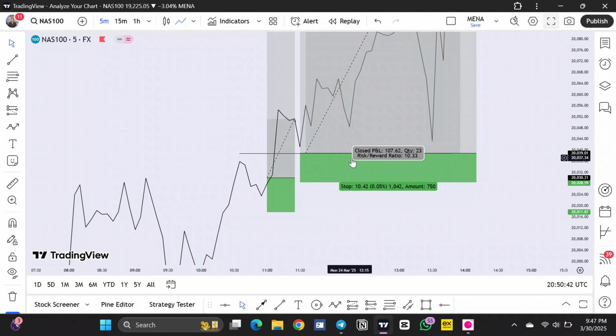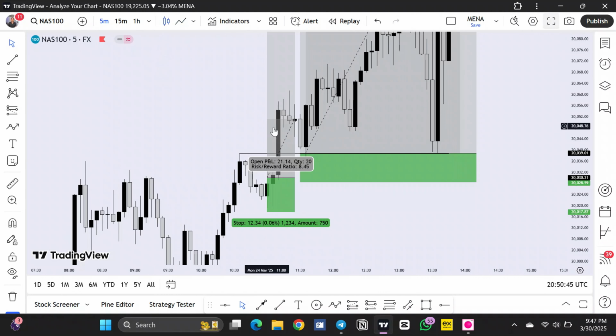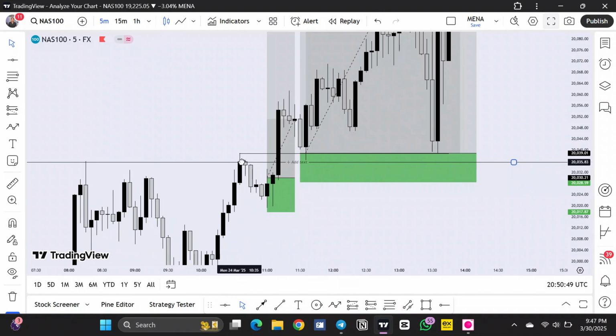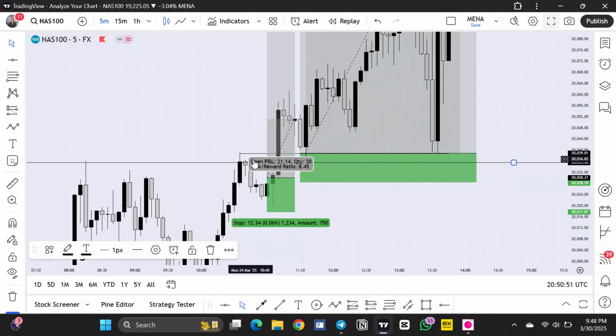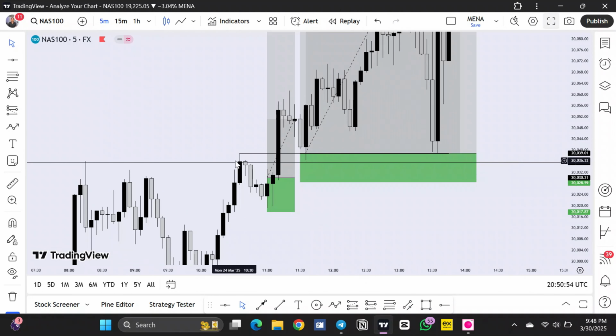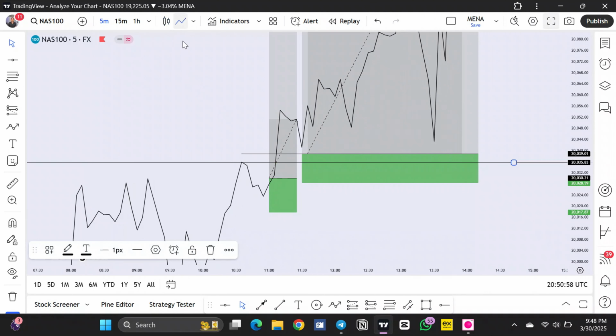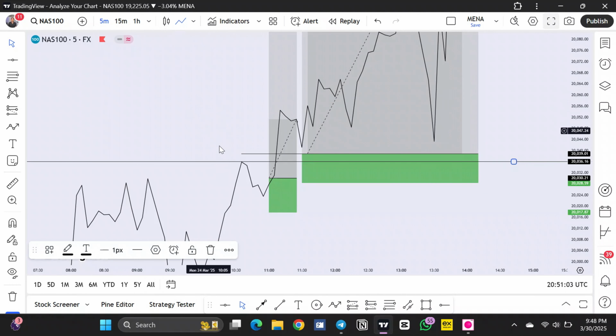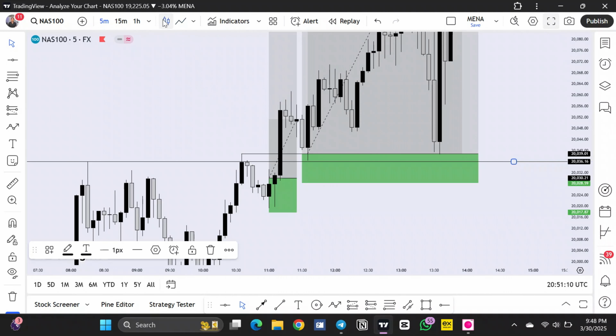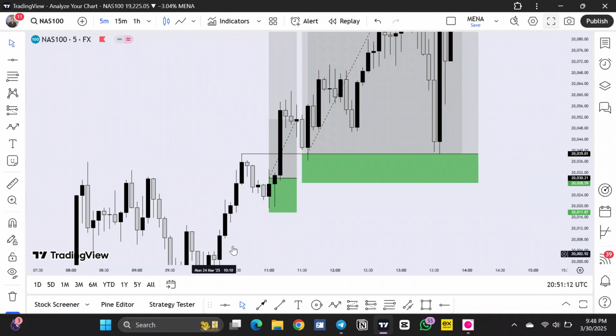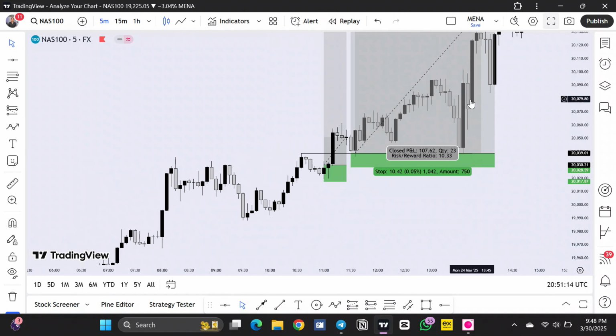All right, to be safe, because this particular one did not actually touch the tip or the teeth. Let me see. Though this particular one did not actually touch the tip of the candle, it is very, very safe for you to put your entry at the tip of the candle, especially as a beginner. So you switch from candlestick to line chart, then you will see it there. All right, this one is for the classic SNR and the RBS entry model.